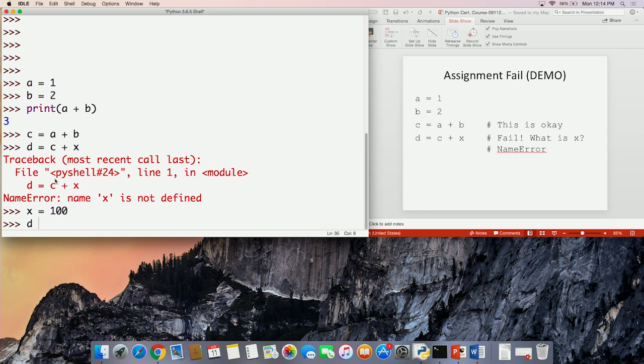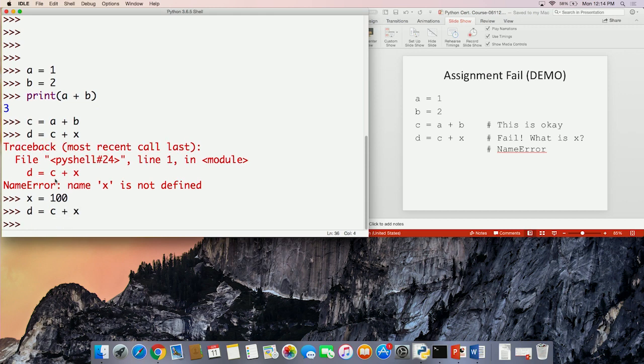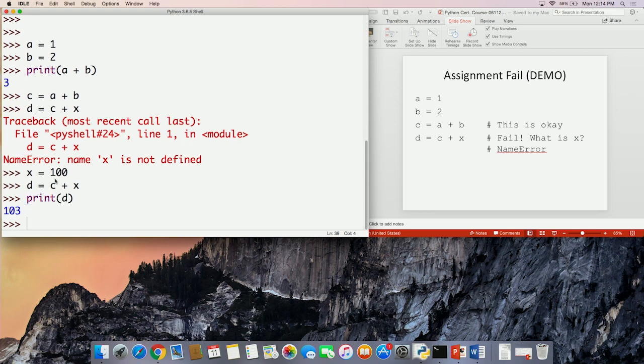Now that we've done that, can we go back and say D equals C plus X? And the answer is, why, sure. No problem at all. And that's what an assignment does. It evaluates the right side if it can, and now it can because it knows what C is. C is 3. It knows what X is. X is 100 because we just told it that. It adds 3 and 100 together. I wonder what it is. Well, in IDLE, we can print the value of D. That's one way to get it.